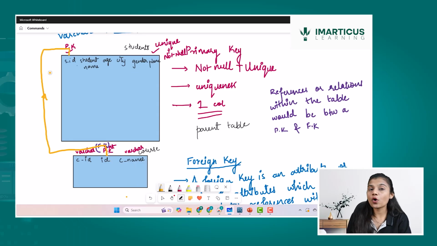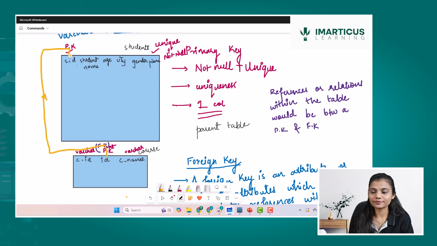So a relation always needs to be created between a foreign key and a primary key. I hope it's clear to you all how a relation is being maintained. Now what is that relation called, and how will this reference help you maintain referential integrity, that's what we are going to study over here. As you can see, there is a relation created between one foreign key and a primary key. Foreign means coming from outside. This relation is coming from a different table. So this is a relation created.